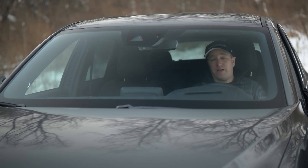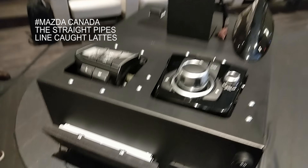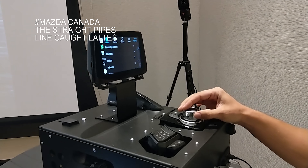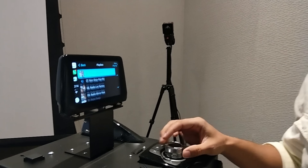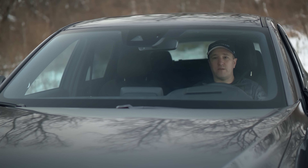The infotainment — they have finally updated it. It has rewinding satellite radio, Apple CarPlay, and Android Auto, and it seems to be a little bit quicker. But the core problems are still there. It's cumbersome to get around, and certain things make no sense. I can't turn off the HUD permanently — the heads-up display. If I go to turn it off in the screen, it comes right back on when the car starts up.